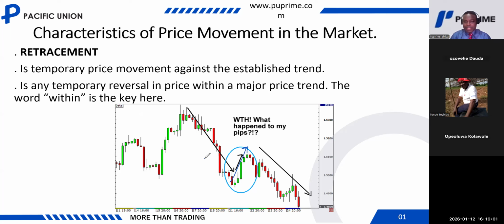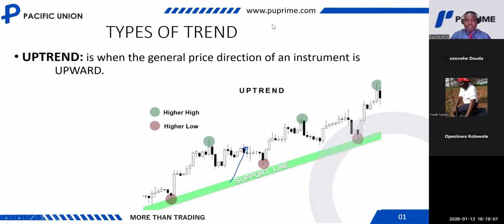Let me go back to a previous slide to explain what I just said. All right, let's use the bullish trend as an example. Here, the overall trend is an uptrend. You can see the support line, the overall trend is bullish. We say this is higher high, higher low, higher high, higher low, and so on. When price moves to the higher high, this move is in line with the overall trend. So it's very okay. But when it begins to sell within an overall uptrend, that is called retracement.